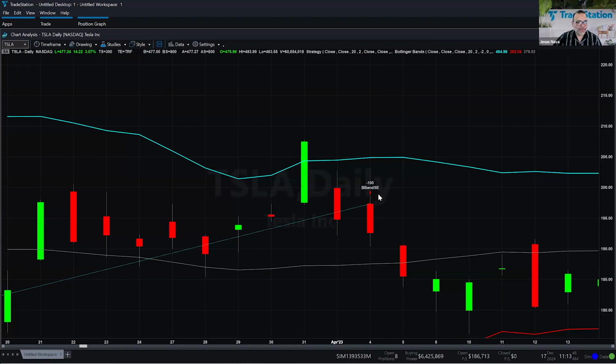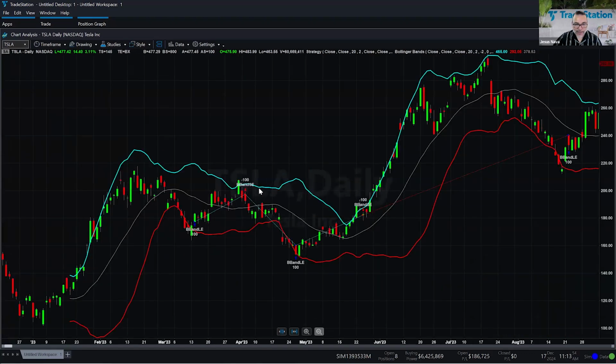But hold on. This is a short entry, right? Let me zoom out for just a moment. We know that from our first trade, we were long. The second trade is going to take us short. Now, on an equities account, of course, you cannot be long and short the same security in the same account. So what happens on this particular entry? Well, the strategy itself decides that it needs to close your long trade in order to take you short.